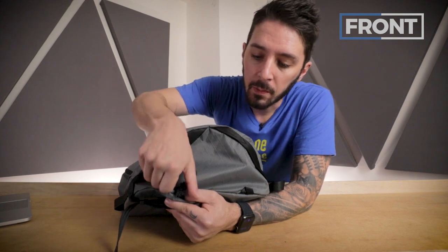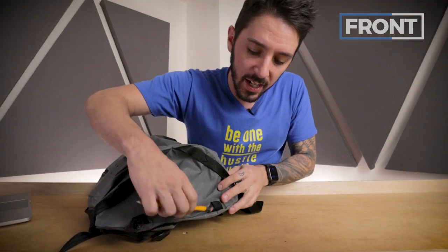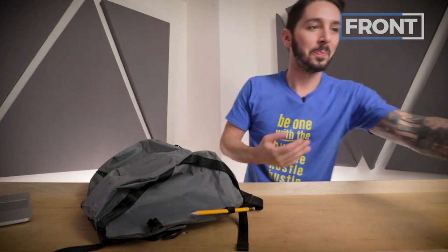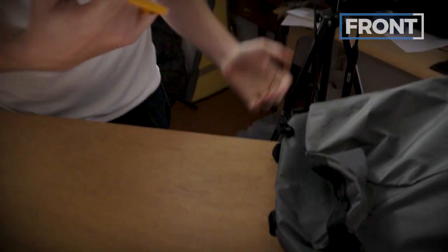This is the fourth Able Carry pack we've reviewed and their quality is top notch — we accept that defects happen, there's always a bad apple. This should be covered under the warranty. To show you the other side is sturdy, Tav tried to replicate the problem using a pencil with one hand. The pencil broke. The lash point survived. Thanks for sacrificing your pencil, Tav — that was his favorite pencil.